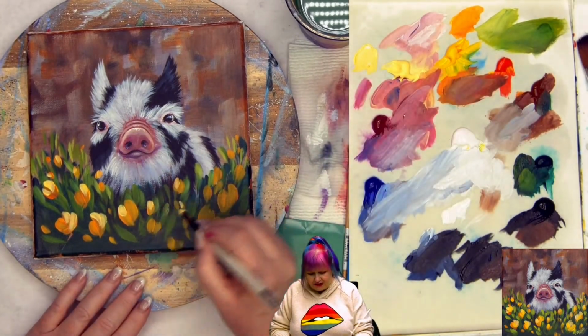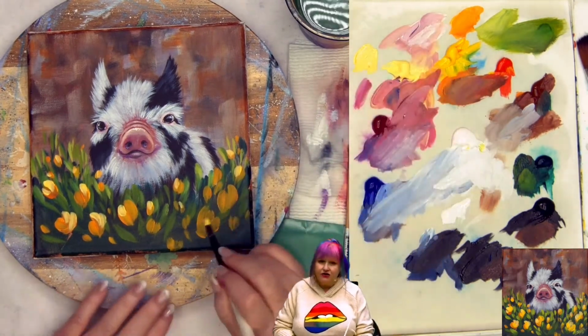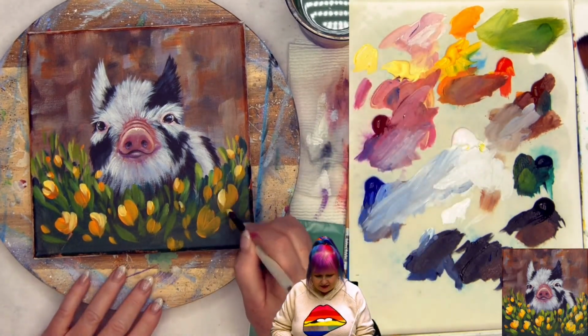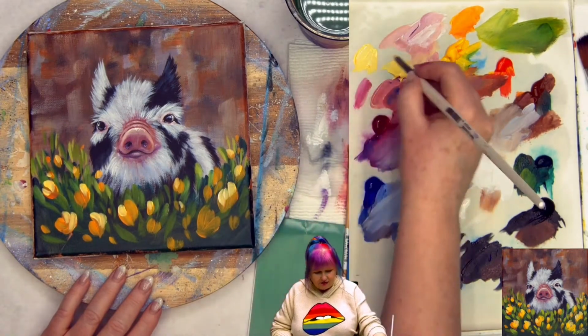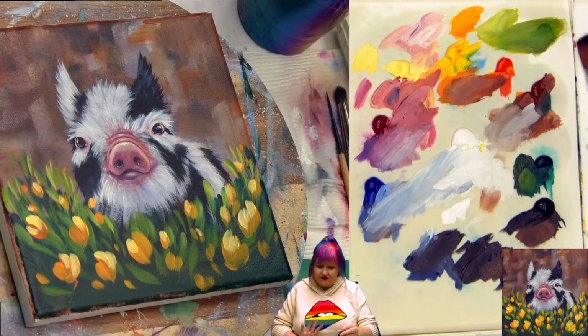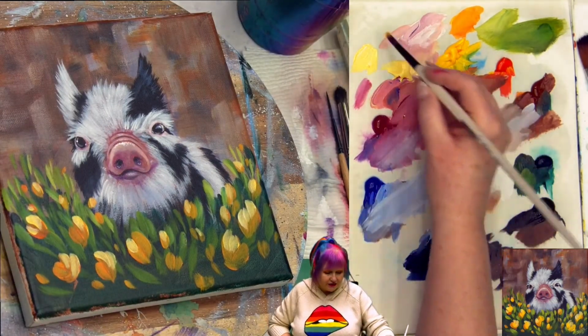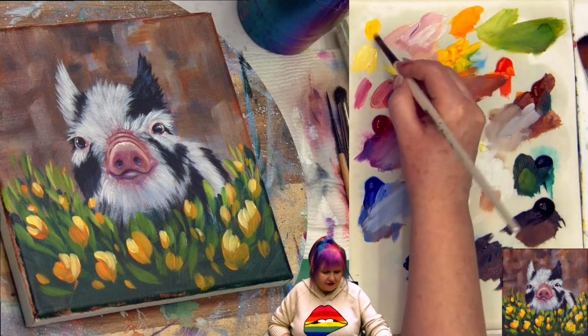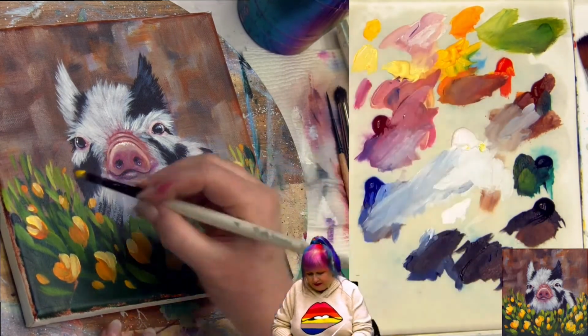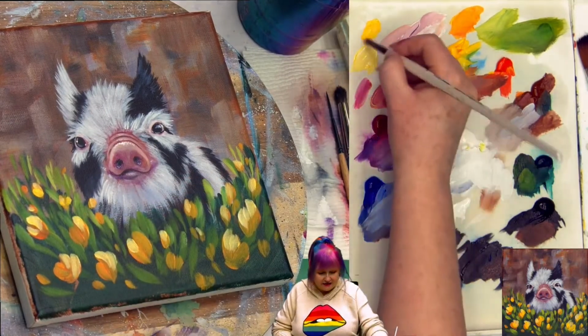Some will, but a lot won't be. There should be a fairly bright application. Like it's visually light. Now I do want to work wet into wet with this, so I'm going to take just my cad yellow and come here and add a little bit of that as little petals.